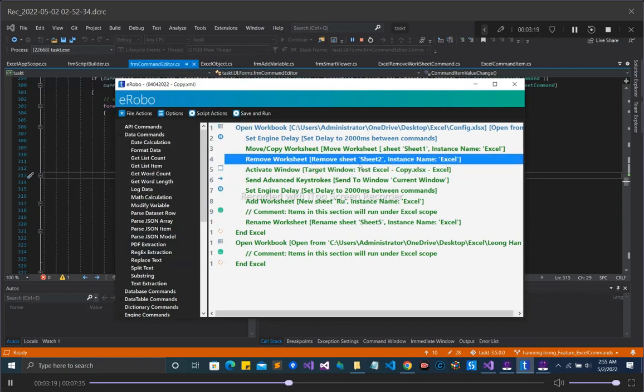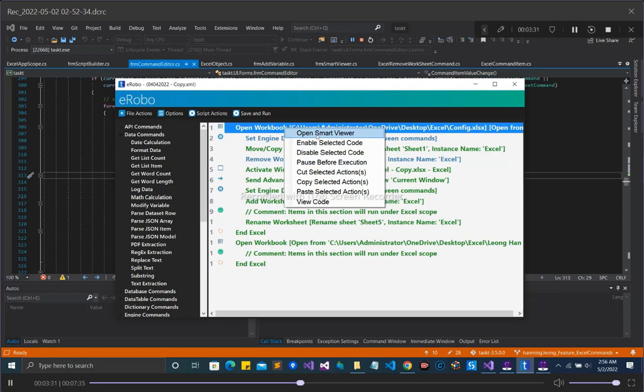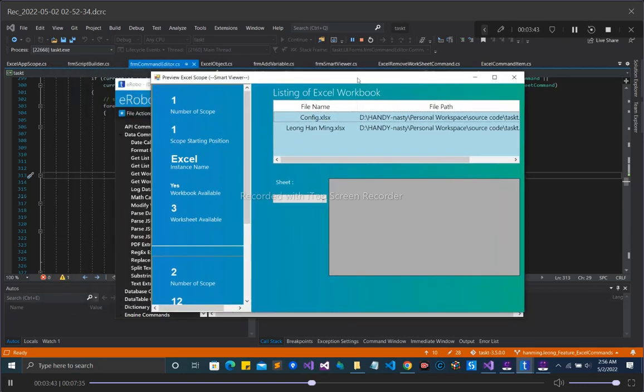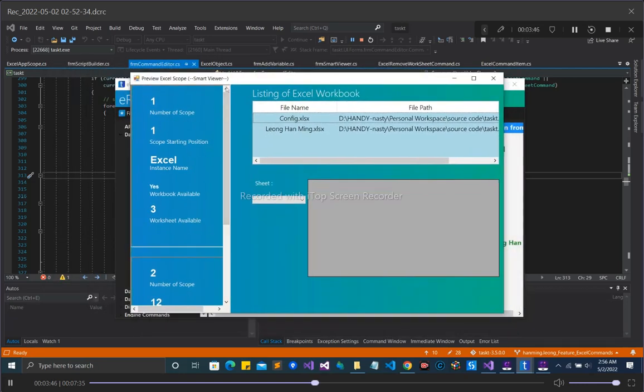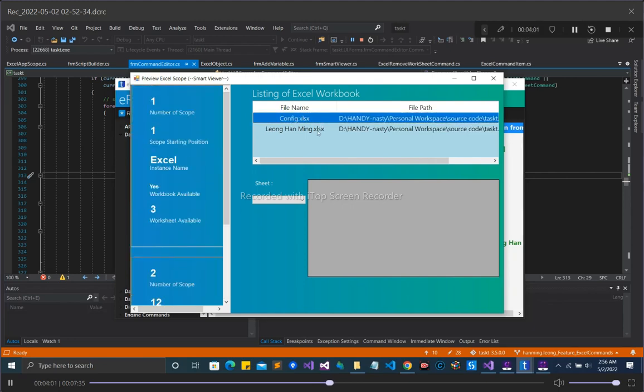So we are done with smart features part 1, and smart features part 2 is very simple. For any of the commands, you just need to right click, open up this context menu and go for the first option, open smart viewer. What is inside is a page where you can navigate the open workbook commands, with more details on what workbooks are available in reality, and the worksheets as well with the numbers. But let's just show you a few things.